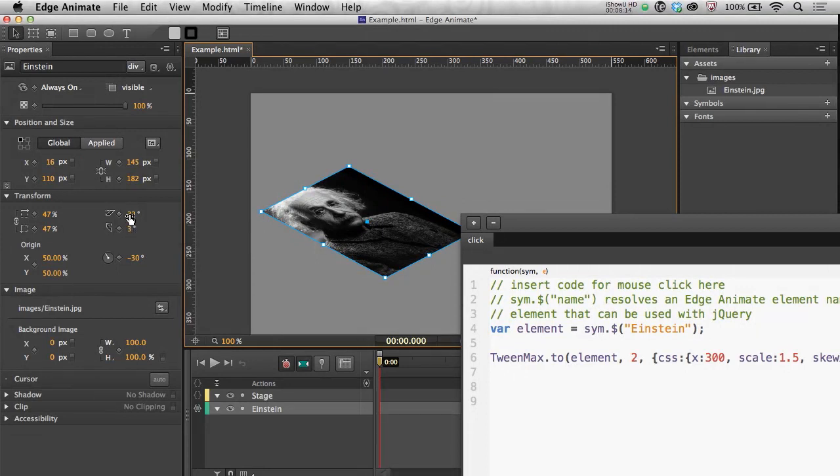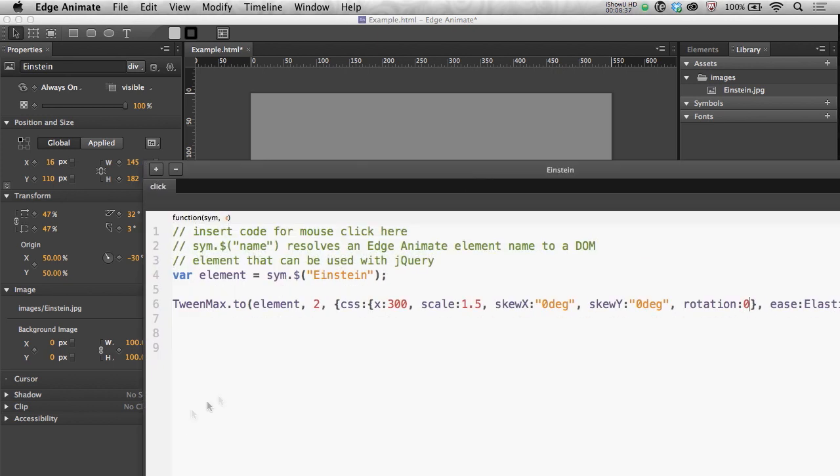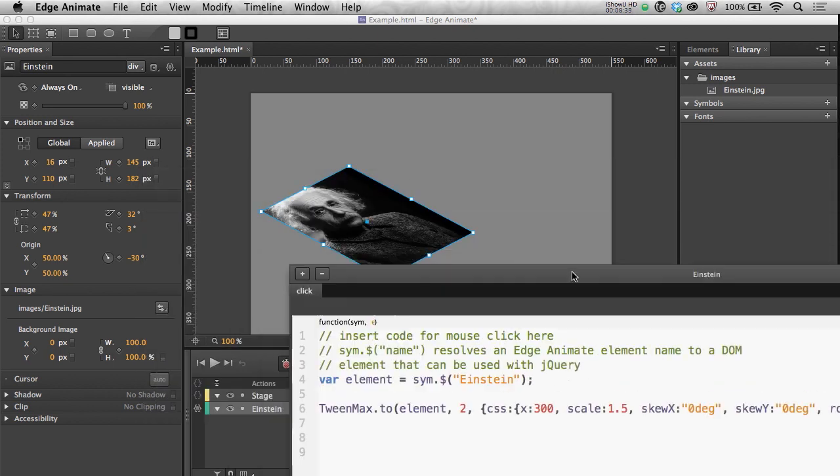And what does my JavaScript do? It's going to make it 0 degrees. Okay, so that's where that comes from. Skew Y, which is the property just beneath it, change that to 0 degrees as well. And then I can start to deal with the rotation, setting that back down to 0 if I want to as well. So you can start to see how I'm able to reset everything, and it's all based on these properties.